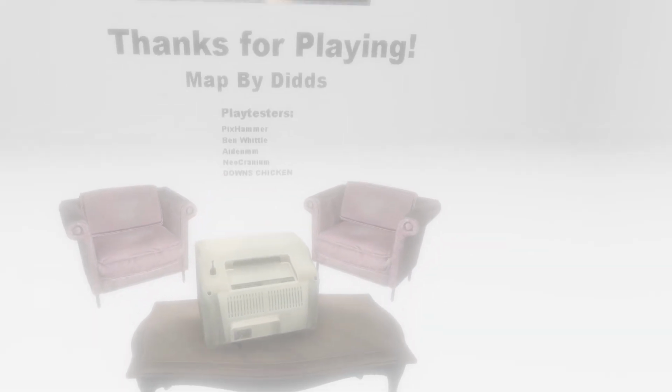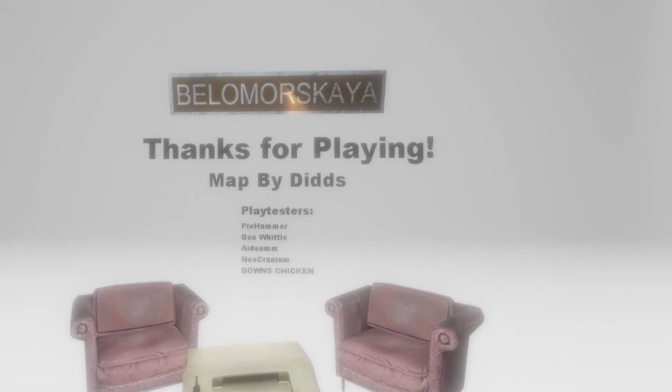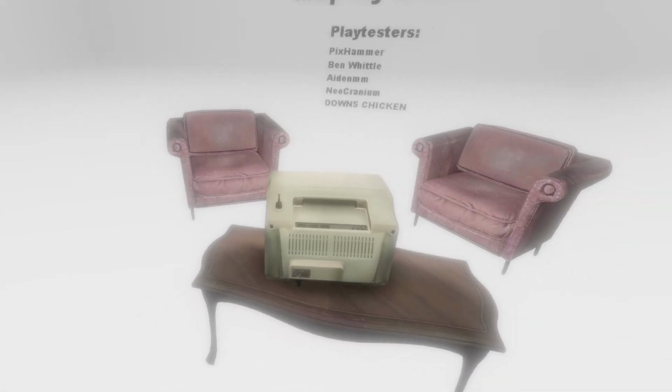Holy shit. What? Oh, there's a G-Man. He just walked right through me. I don't think I was supposed to go that far ahead. Holy shit, that was awesome. Really great map.